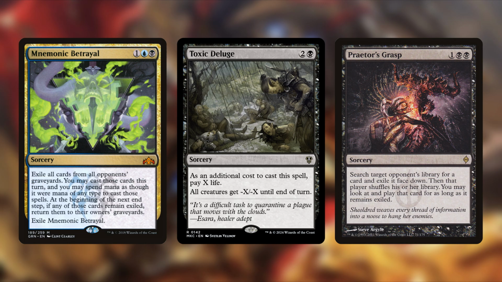This next one is a board wipe. If you're running black, you should run this card. It's Toxic Deluge. 2 and a black for a sorcery. It says, as an additional cost to cast this spell, pay X life. All creatures get -X until end of turn. If you don't know it, you should know it. It gets around indestructible, hexproof, you name it. Everything gets -X. However much life you pay, it's probably wiping the board. Yeah, this is a great card. Life is a resource in Magic, and this card utilizes your life very well.